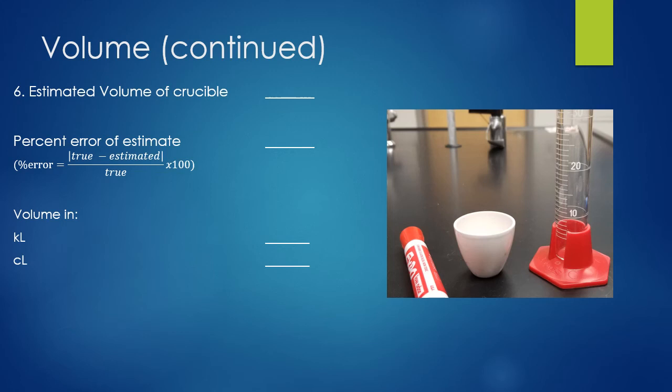So you can guess that the volume that can fit inside the crucible is going to be somewhere between 0 and 50 milliliters. So I want you to take a minute right now and just estimate. And don't worry if you're way off, okay? But guess a number between 0 and 50. And what I want you to do is estimate to the 10th spot. So what do I mean by that?